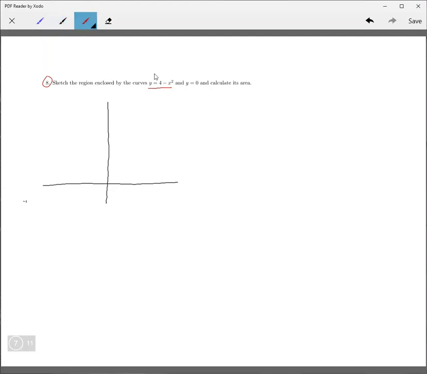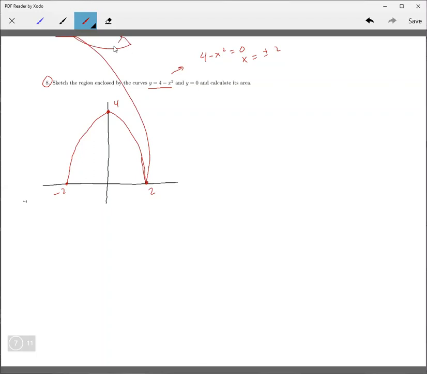So this right here is a parabola that opens downwards. When x is 0, we're at 4. So if that's 4, it should go through there, and then open down, that's the vertex. And if you set this equal to 0, you get plus or minus 2. Okay, so it's going to go through at 2 and at negative 2, like this. Okay, so it's going to be a parabola going like that.